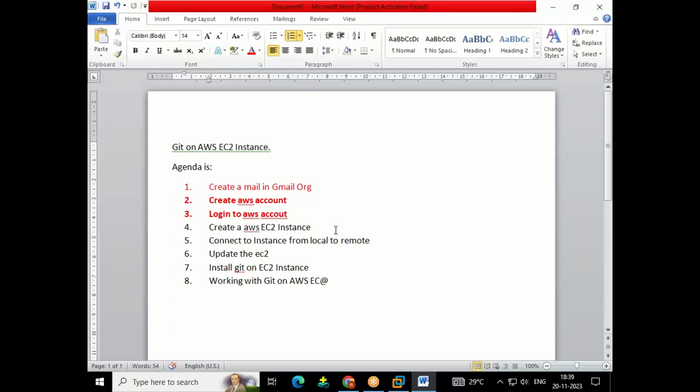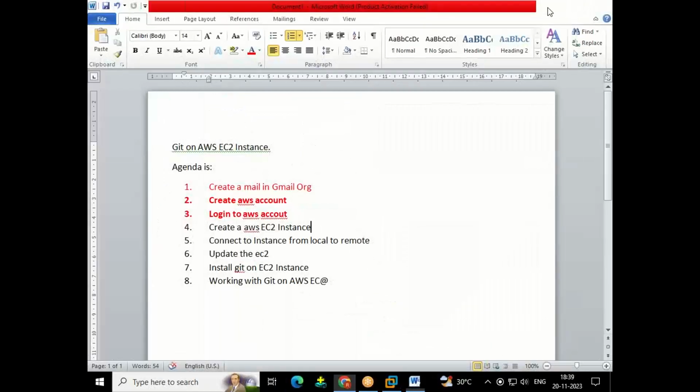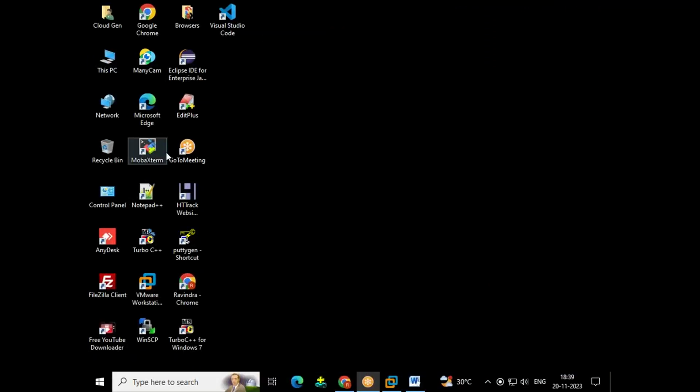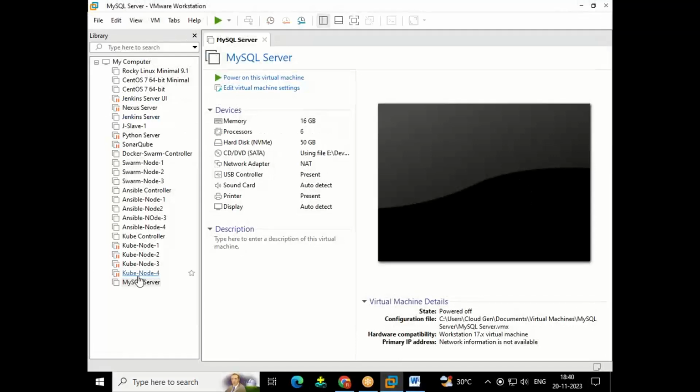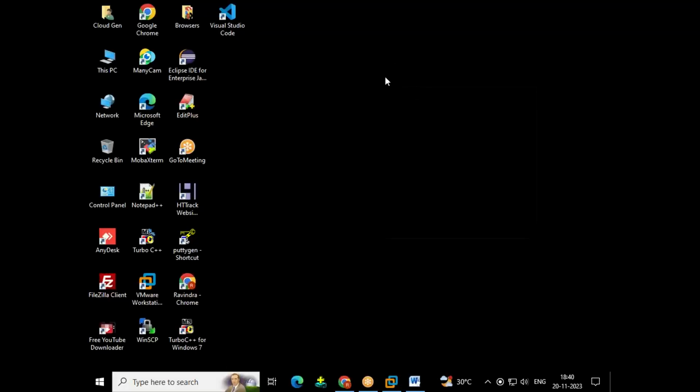What is EC2? EC2 is a service, Elastic Compute Cloud, in AWS. An instance is nothing but a VM. See guys, here we are calling it a VM. This is one VM, and this is one server. Now which one are we going to access in Windows? For example, this is one server or one machine. Here also, this is one machine. These all are machines. Like that, in AWS also, we are creating one EC2 instance.